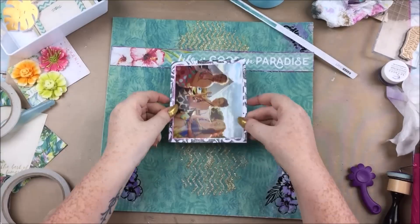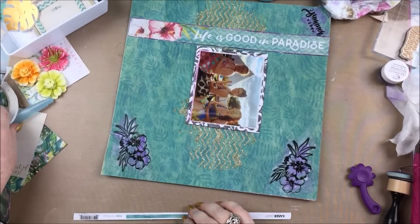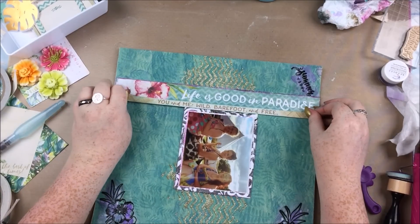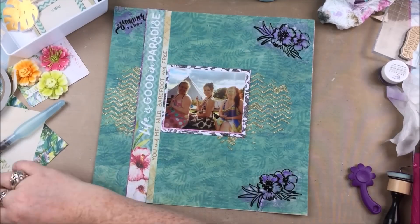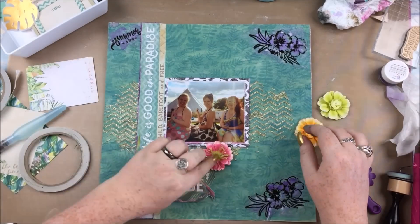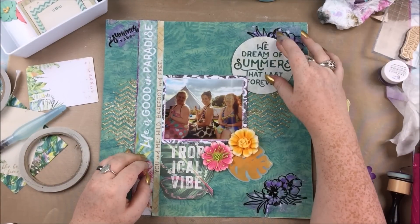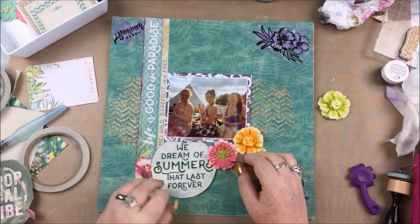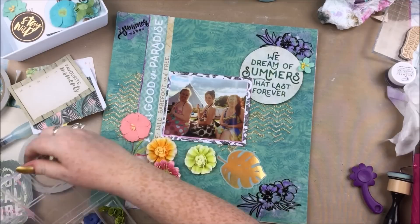The purple ink is from this month's kit. It goes really well with that Shimmers Creamies purple — obviously different tones of purple — but they just work together really nicely. You will get a random choice of four inks when you get a kit. And that reminds me — at the time of recording this voiceover, which is Thursday evening before the video is published, there is only one of these Tropical Escape kits left, so get on it — there's one left!